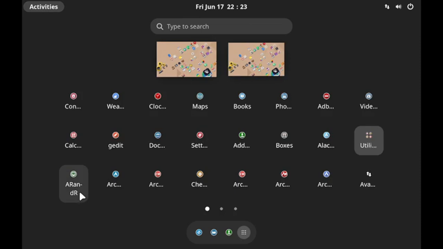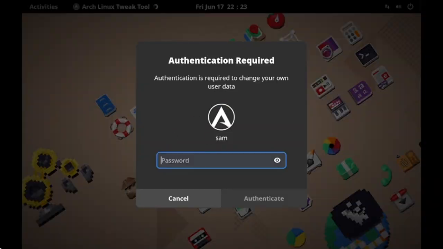So this is the display settings. Okay, ArcoLinuxB quick tool. Let us check out how it works in the Gnome desktop.